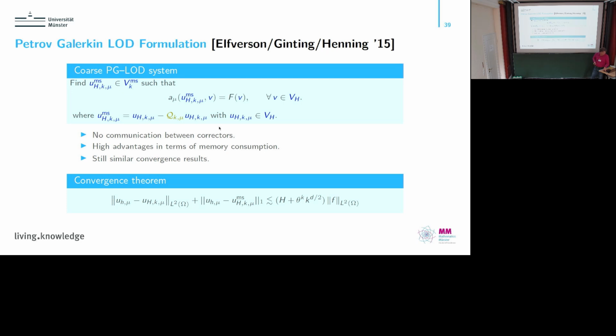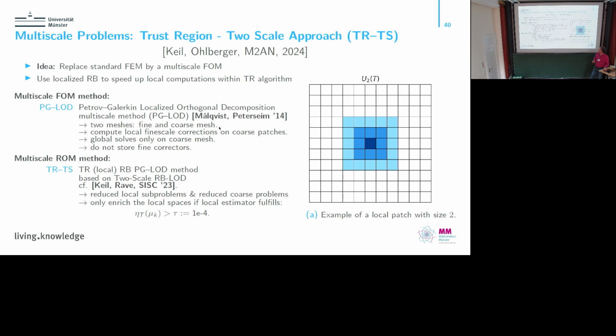This is all here. And I want to give now some insight into how we use this in the model order reduction framework in order to make, in addition, the reduced order model. We do not only use a reduced order model for the corrector problems. This was done in the RB-LOD by Patrick Henning and Assur. But we want to do it for both the macroscopic coarse-scale problem and the local corrector problems at once. And this was done with Tim Keil and Stefan Rave in this work.